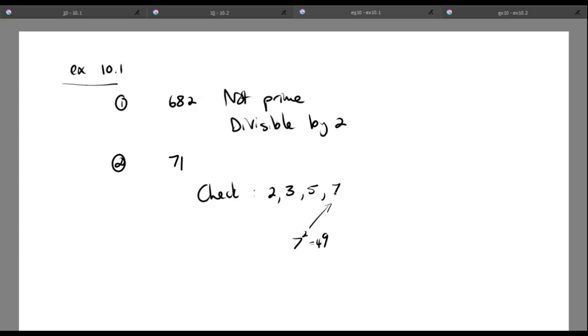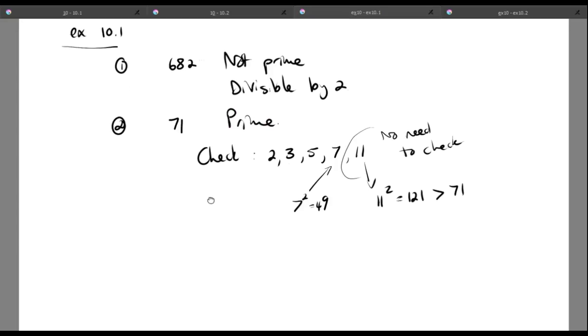doesn't have a convenient divisibility test, but the number's small enough that I can just divide into 7. Clearly 7 doesn't go into it. Next prime number is 11, but 11 squared is 121, which is bigger than the number in question. So I don't need to test. No need to even consider them. And because the divisibility failed in those prime numbers that I should check, I can conclude with confidence now that it is a prime number.